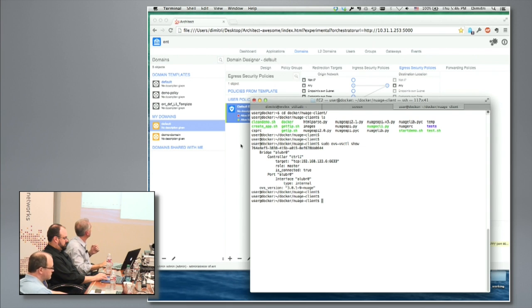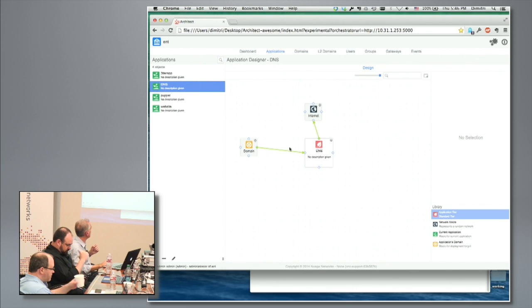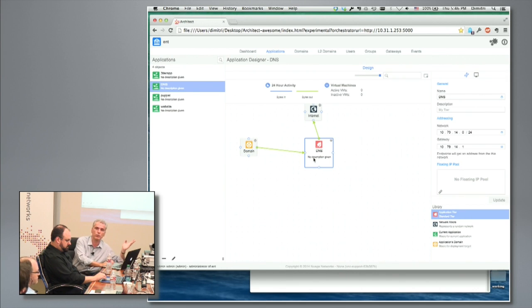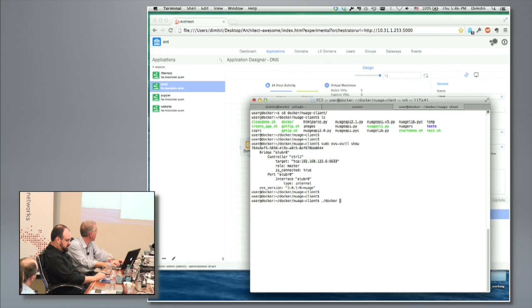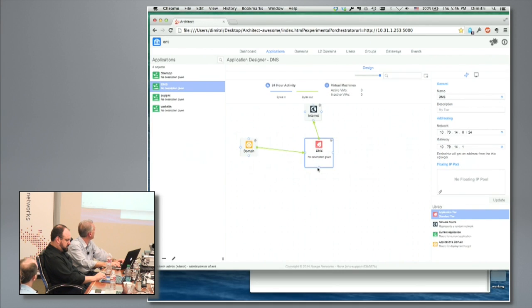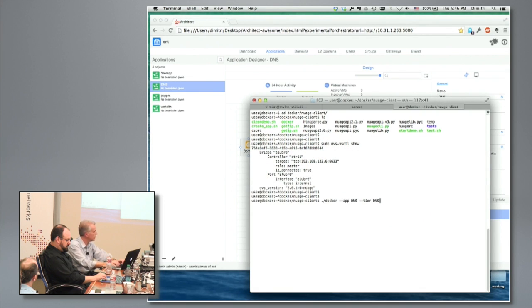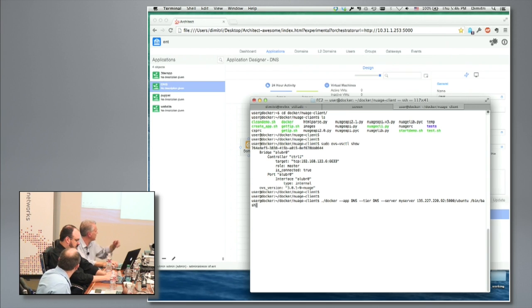And what I'm going to do here is pick one of these applications. I'm going to show the easy part and then the hard part. So let's pick the DNS server. I'm going to instantiate a container and attach it to the DNS server, so you will see how the Docker integration works. The only thing I'm going to do is tell Docker to create a Docker container on the DNS app, and the tier, I call it DNS as well, and call the server my server. Then I just activate Ubuntu that I have running on my private repository here. So I'm telling Docker to activate an Ubuntu container, and that this container belongs in the application DNS, in the tier DNS. And I'm just going to activate this container.